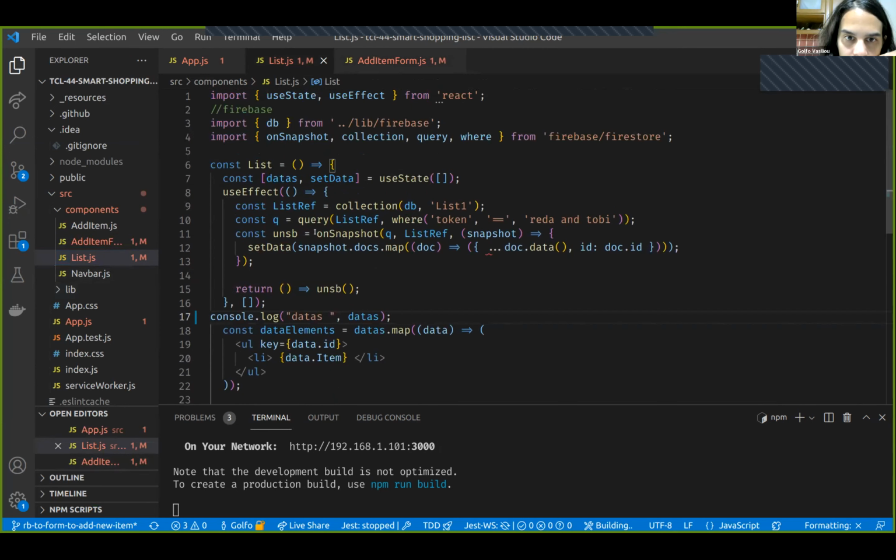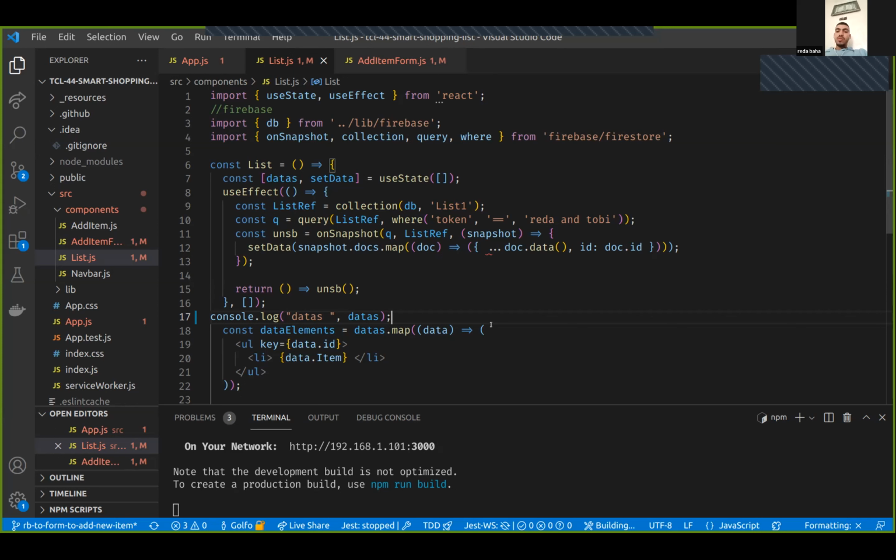Okay, yeah, it's snapshot there. The use effect. That use effect was actually in the app.js. It's also from the previous issue, and I just grabbed it and put it in the list view, in the list component. So we will have items not in the home page, but in the list component.